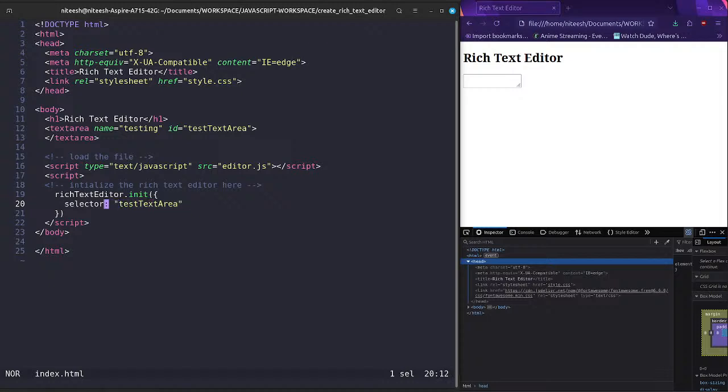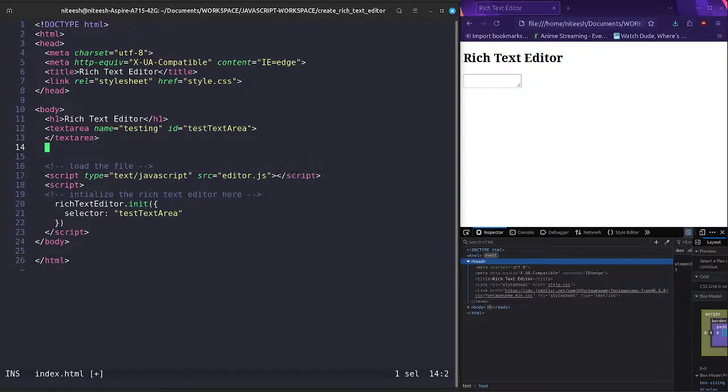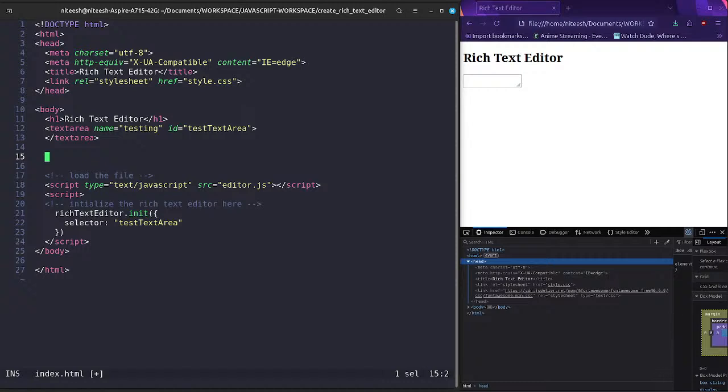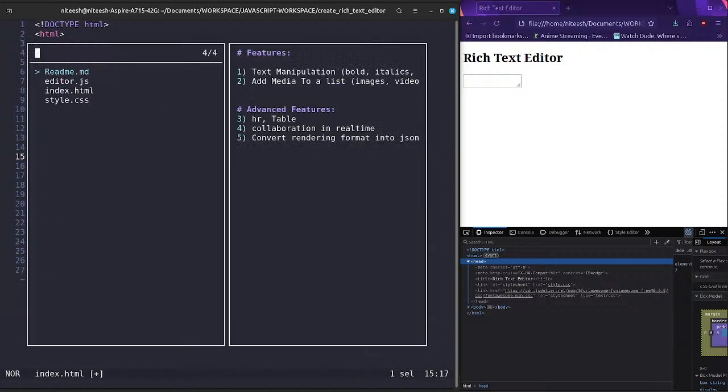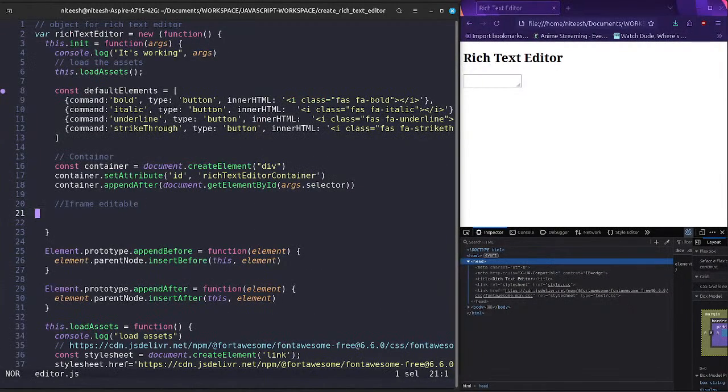In that object I have created a selector key and I'm passing textarea, which is the id of this text area element. So it will use appendAfter and create the editor here. Okay, let's go back to the editor.js file.